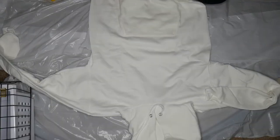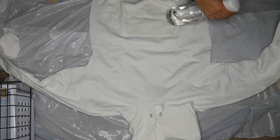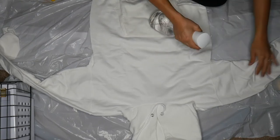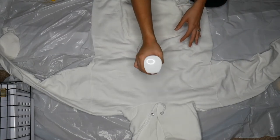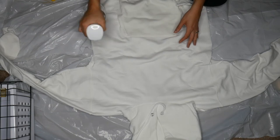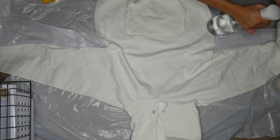So now I'm going to start prepping the clothes to be tie-dyed. I would put a plastic trash bag underneath your workspace so you don't get anything damaged, but I just go ahead and spray the fabric so that it's easier to scrunch up and to be able to wrap them up in rubber bands.